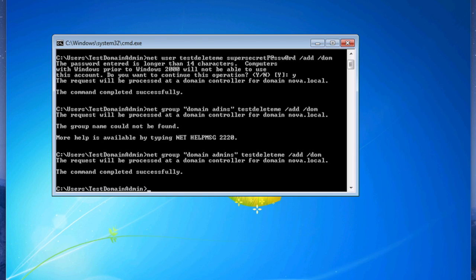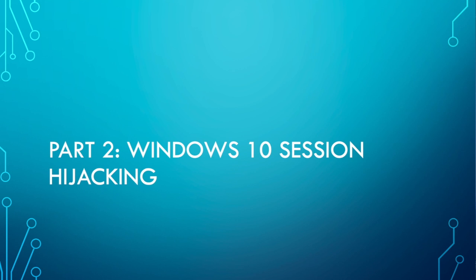All right, that concludes this section. In this next section, we'll be attempting the same thing we just did, hijacking a user session, but we will be using Windows 10 instead. I want to mention, if you didn't know, you can download free ISOs for the newest operating systems, such as Windows 10, directly from Microsoft for the purposes of testing. This one that I'm using expires in 3 months, but they do keep releasing those. So if you're interested in doing testing such as this, there are free options.